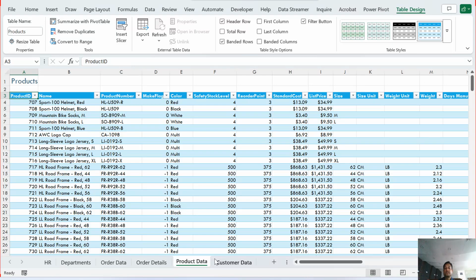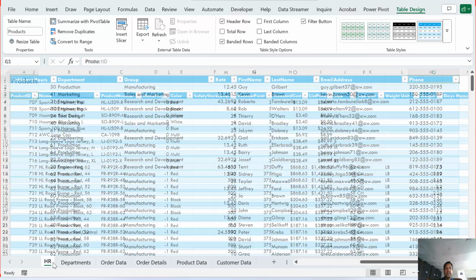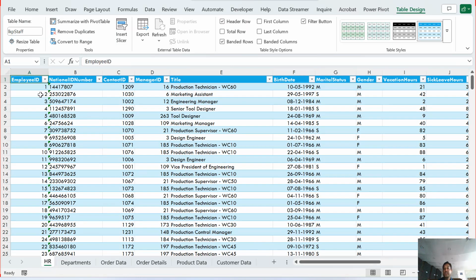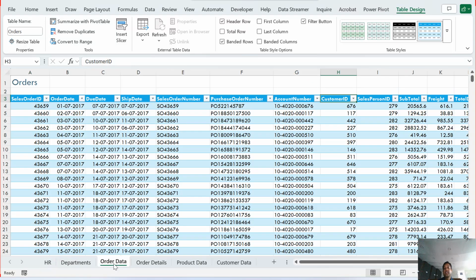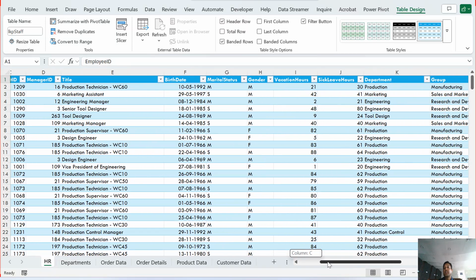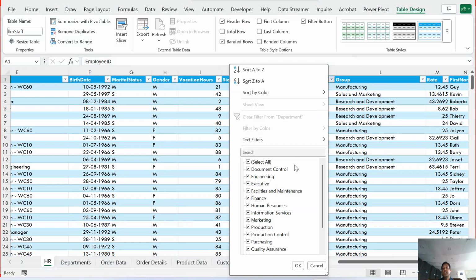If you see the HR, we have employee ID. Here employee ID is the name of the header, right? That is connected with salesperson ID. Here it is written salesperson ID, and in HR it is written employee ID. Why? Because in this table there are different departments listed, and we have a department known as sales.